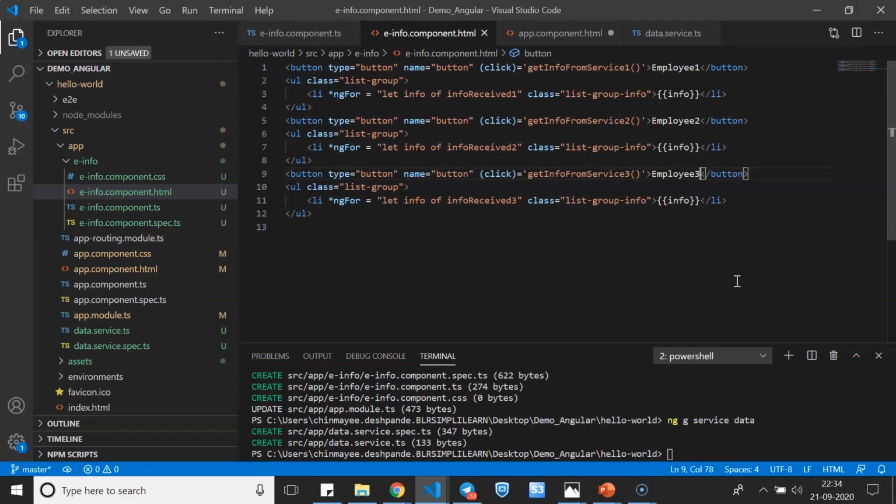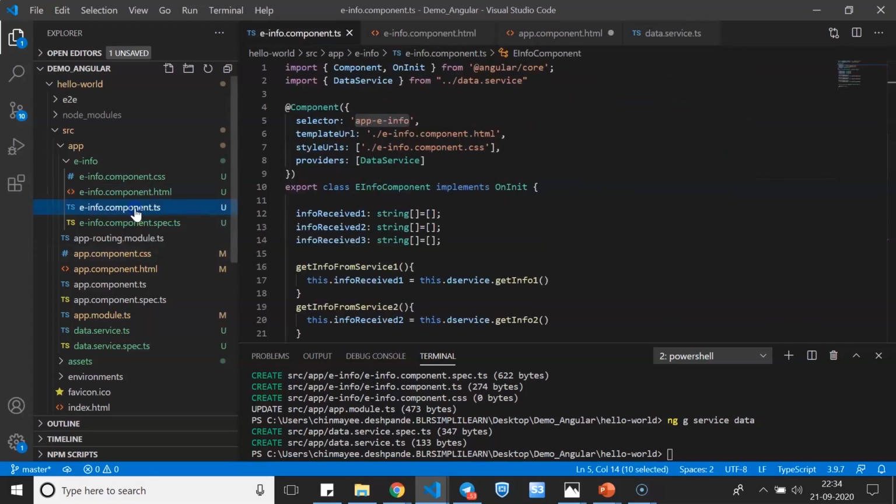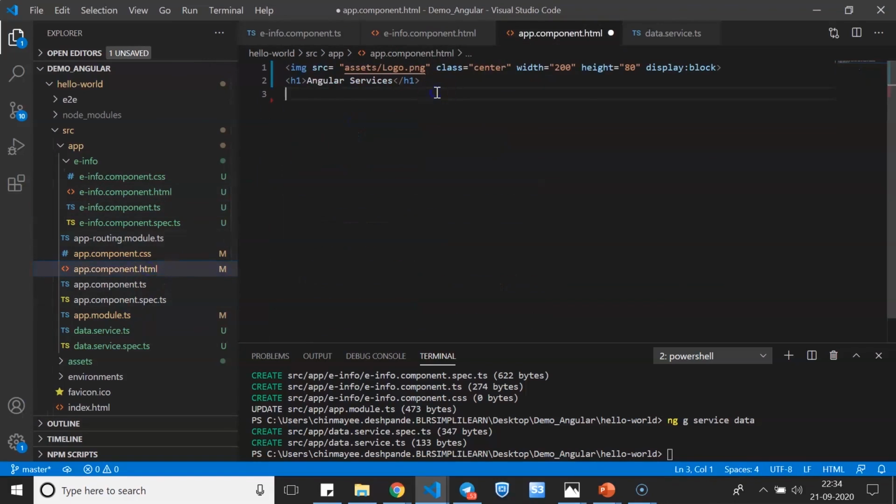And lastly, we'll have to include the selector, that is app-e-info, in our main component.html. So here, let me just create a custom tag and save this. So now let's go back to our browser and see what it looks like.